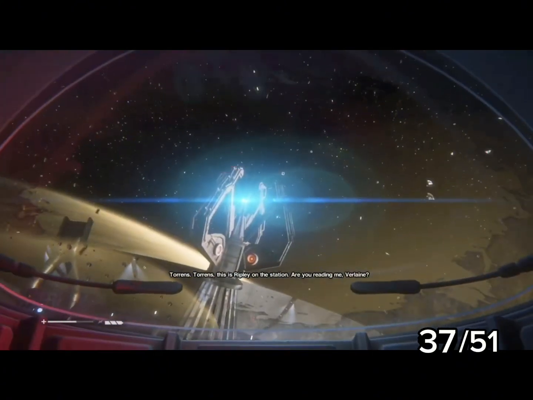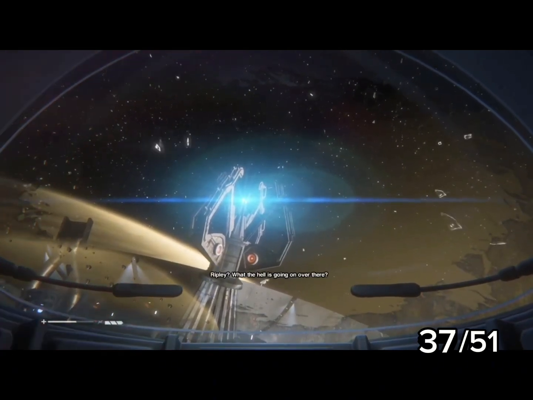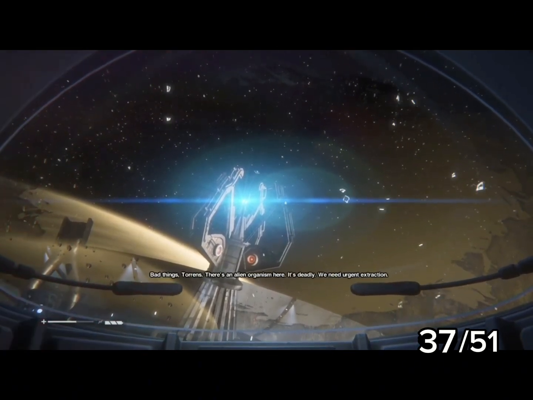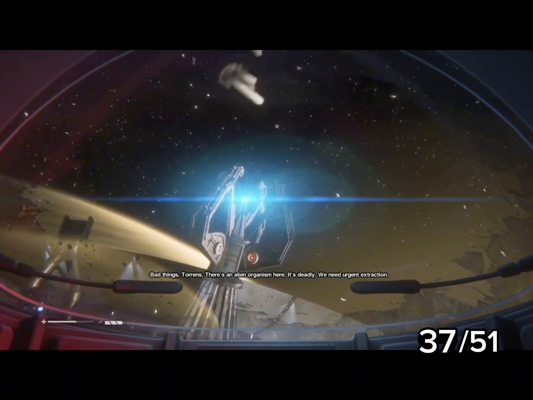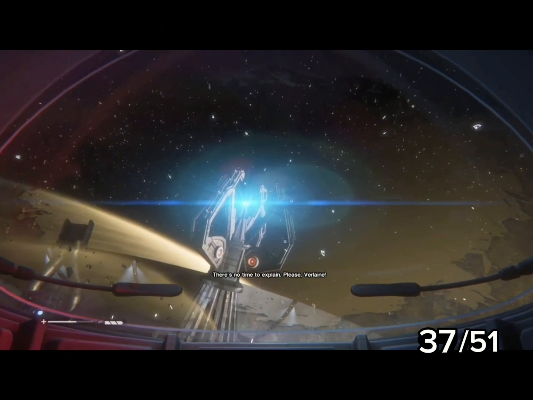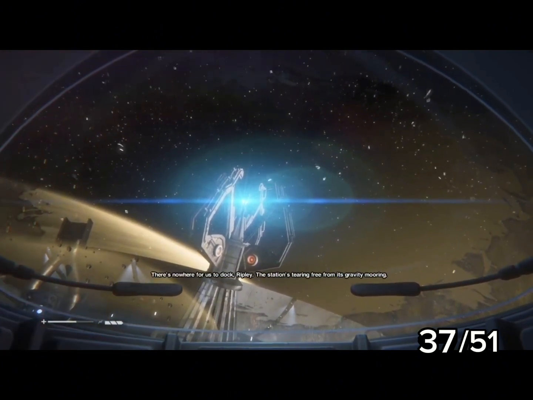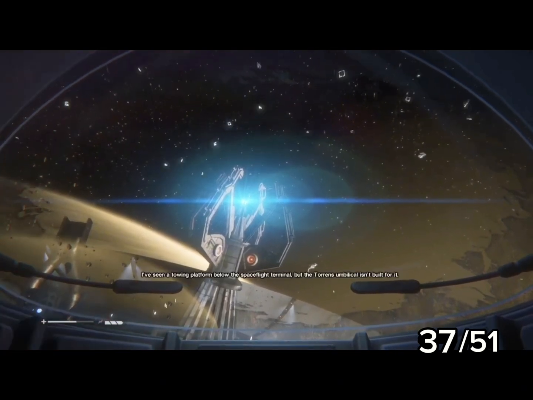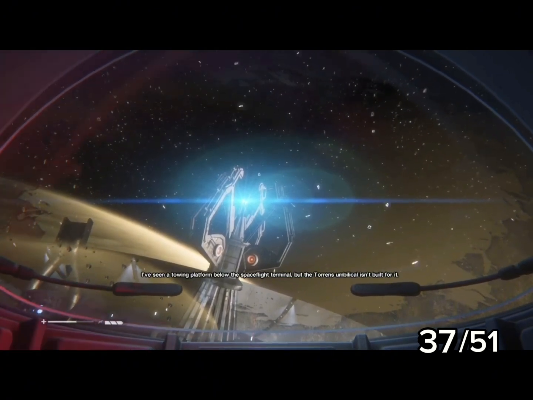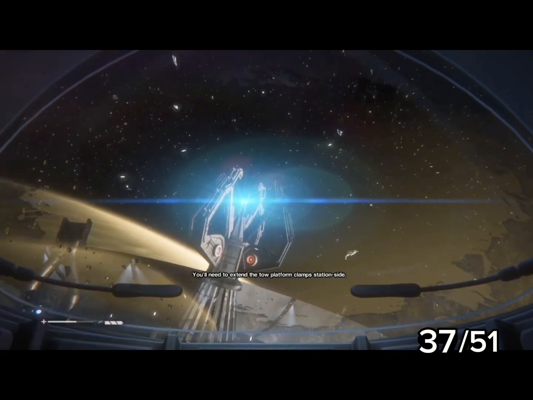Torrens, this is Ripley on the station. Are you reading me, Verlaine? Ripley, what the hell is going on over there? Bad things, Torrens. There's an alien organism here. It's deadly. We need urgent extraction. A what? There's no time to explain. Please, Verlaine. There's nowhere for us to dock, Ripley. The station's tearing free from its gravity mooring. I've seen a towing platform below the spaceflight terminal, but the Torrens umbilical isn't built for it. You'll need to extend the towing platform clamp station side.